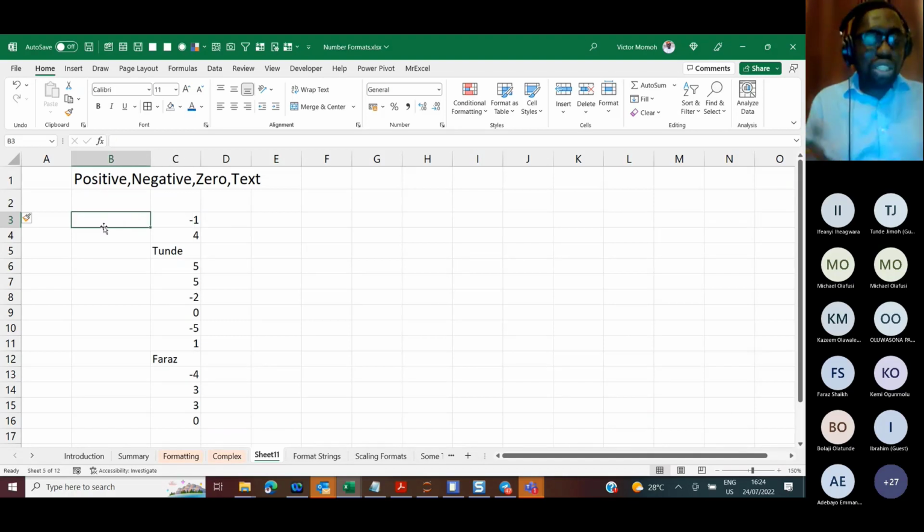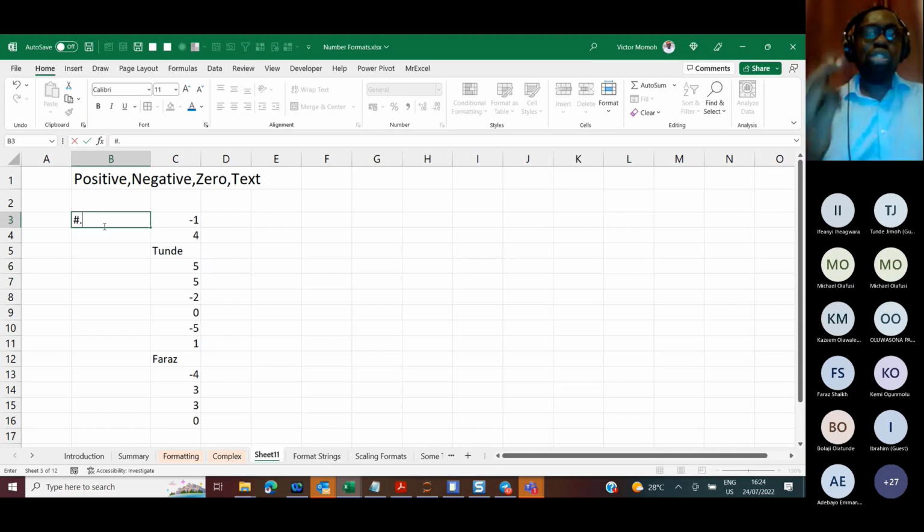Okay, so let's do this. For positive numbers, let's assume I want to show 2 decimal places. I can start with a 0 or a hash. That doesn't really change anything. But I want it to always show 2 decimal places. If I do hash, that's not likely going to work. Why? Because hash is not going to introduce numbers that don't exist. So if a number doesn't have decimal places, it doesn't make any difference. But if you want it to always have 2 decimal places, then you should be using 0.00. Because 0 is what would add insignificant zeros. They are not there, but it can make them appear. So let me put this as positive.